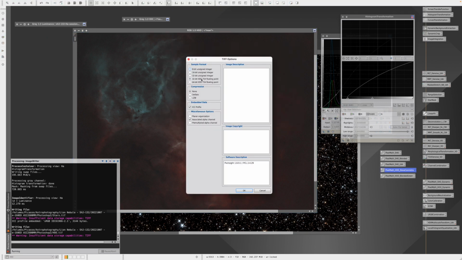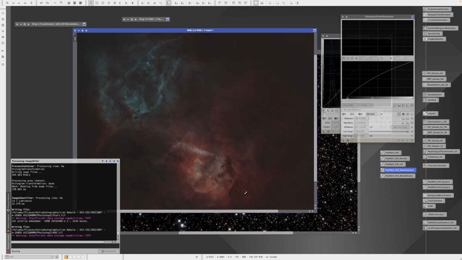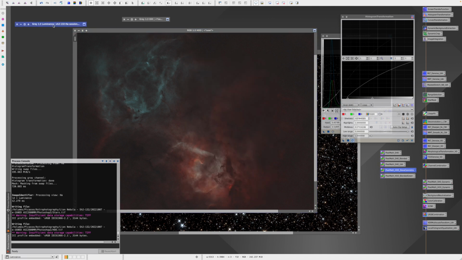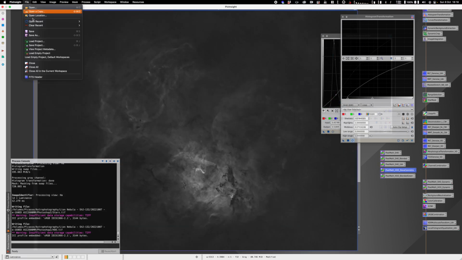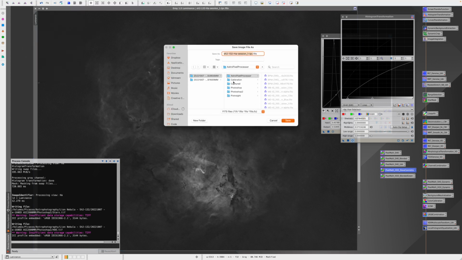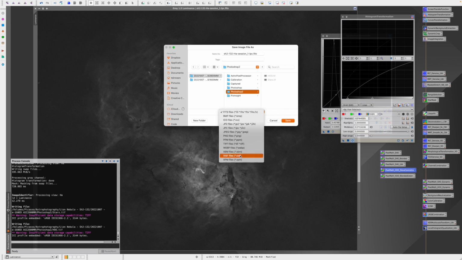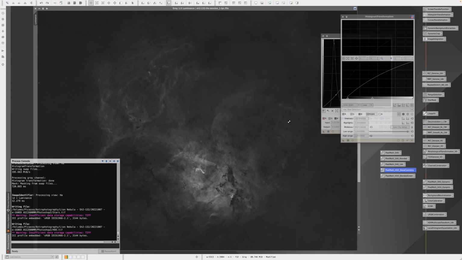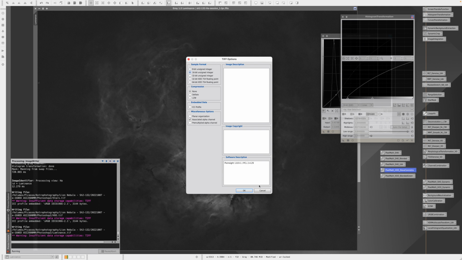HOO is TIFF 16-bit. And then our luminance. Photoshop 2. Save it as a TIFF. This luminance, 16-bit.